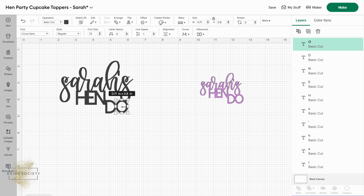So once you've spent your time kind of tweaking and adjusting and moving bits and pieces around to try and make it all attached and as sturdy as possible, we're going to select the entire group. So I've clicked my mouse and I'm dragging over the top. That's now highlighted, as you can see over here, all the items in my design.